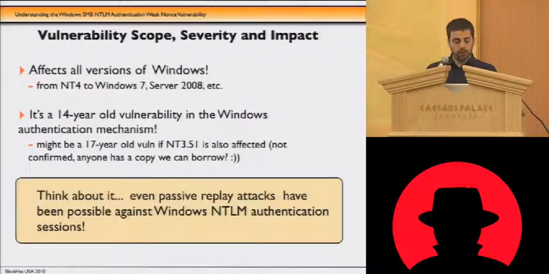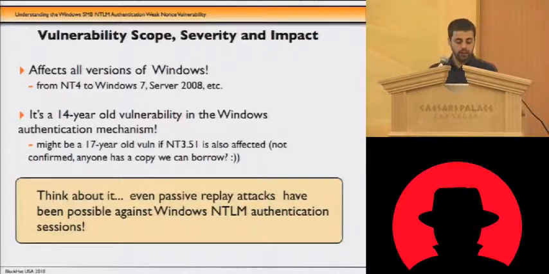We also think the importance of the vulnerability is given because, as someone that is looking for bugs all the time and is using Windows machines all the time, it's incredible to know that, from 1993, I think, up until 2010, these flaws have been present in Windows. Because if you finally understand the vulnerability, all the authentication attempts that you were doing were not secure at all. And that has a very big impact on everything that you do.